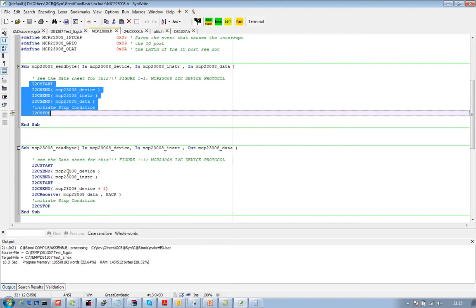Now, what you can do, if the protocol requires it, on a receive, you can send it a NAC. That is in the specification. You just need to read the specification in the data sheet. It says you need to send a NAC after you've done the receive, and that allows you to do it. And that is how it works. It's almost the same. The difference, as I said before, is I2C send gives you a result back which you can actually test. You can see if you're getting a read-write operation, so you can handle the error condition if there is an error condition.